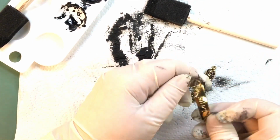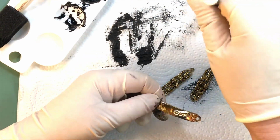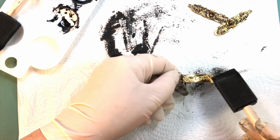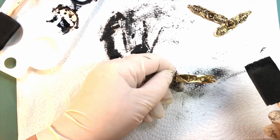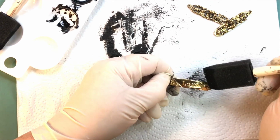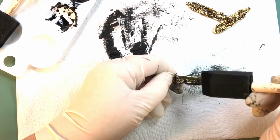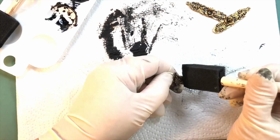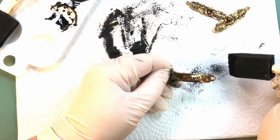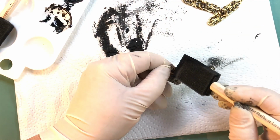This piece. Now, I might even want to do this again because it's even brighter. In fact, I'm going to do it right now. You'll see you've got these big open spaces where it's really slick. That's probably not going to take very well. But what you want is for those letters to stand out, the word love. That's what you want. So it doesn't really matter if it doesn't take so good. The contrast is nice, and it works out. So now you can see that it really shows now. But you're probably not going to want to leave that much on it.